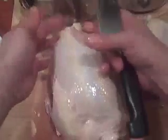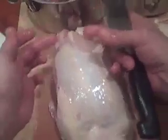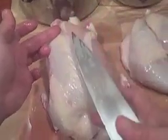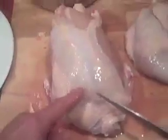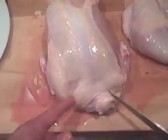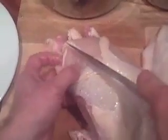At the beginning of the carcass, it is flat. It comes up, and it's like a sternum in a human. It separates the two lobes of the breast. It goes straight down. At the bottom of that is the wishbone. It's an angular, triangular shaped bone that goes like that. So what you're going to do is find that line. There's a line of fat right across here that you can probably see that delineates it pretty well.